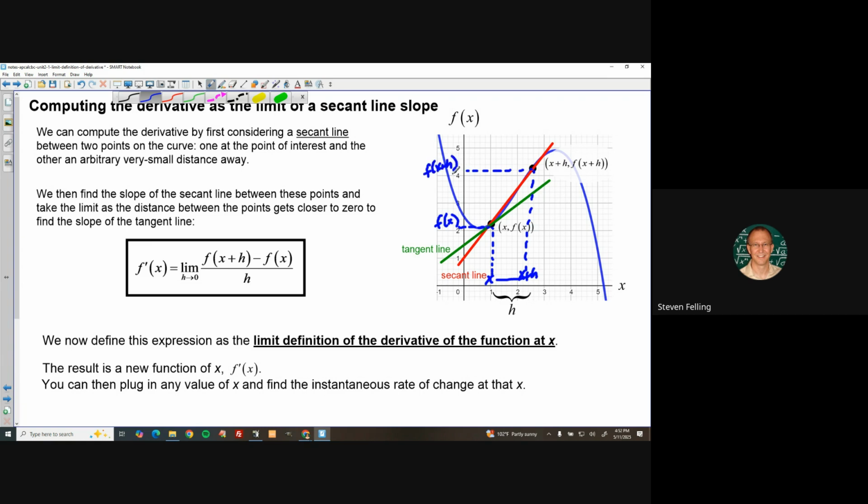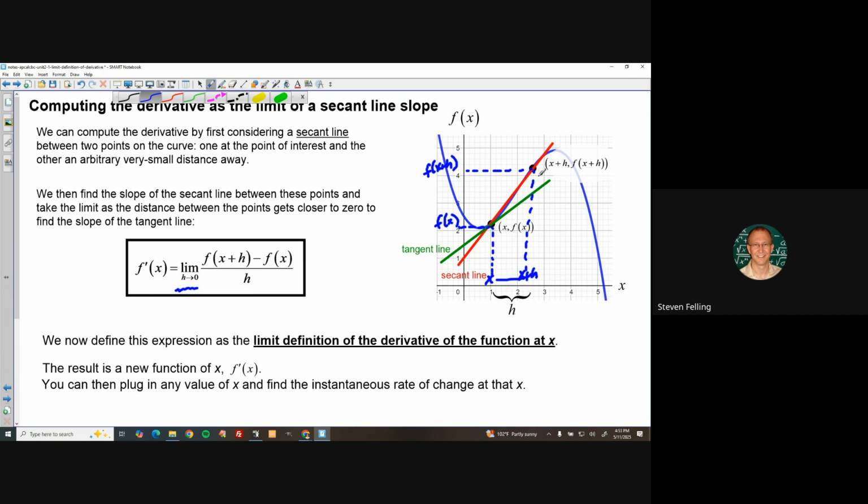And then we can take this red secant line and draw it between the two. The reason it's called a secant line is that it intersects this function curve at 2 locations. And the slope of that would be change in y over change in x. And the change in y is f of x plus h minus f of x. And the change in x is just this h. So this structure here, f of x plus h minus f of x over h, gives the slope of the red secant line. But then what we do is we take the limit as h approaches 0.